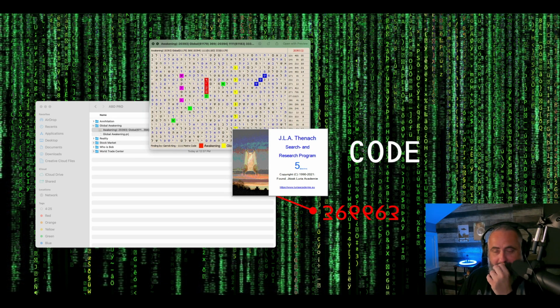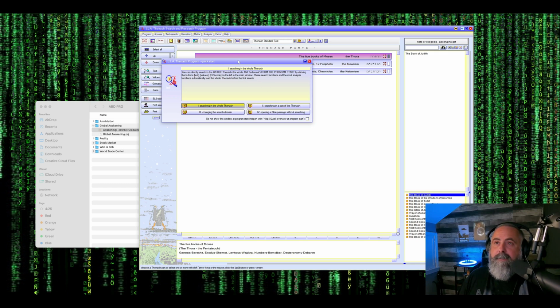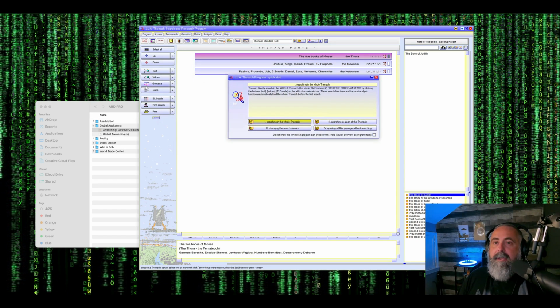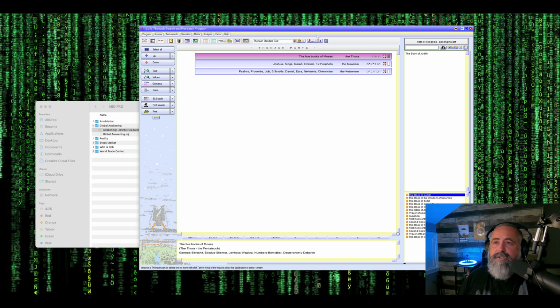The reason that I like this one that I'm showing you right now and the advanced Bible decoder is because these are the ones that are being updated recently. So when that one loaded up, you saw where it said 2021, and the advanced Bible decoder was just recently updated in May of this year, 2022. Now, the Code Finder and some of these others have not been updated in years. So that's why I'm going to probably stick with these two. Now, this one, there's just so much going on in this program.